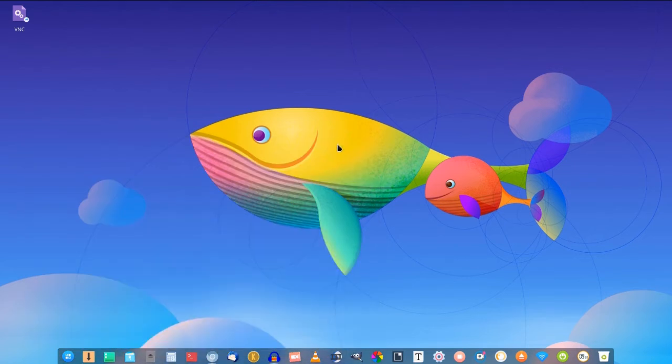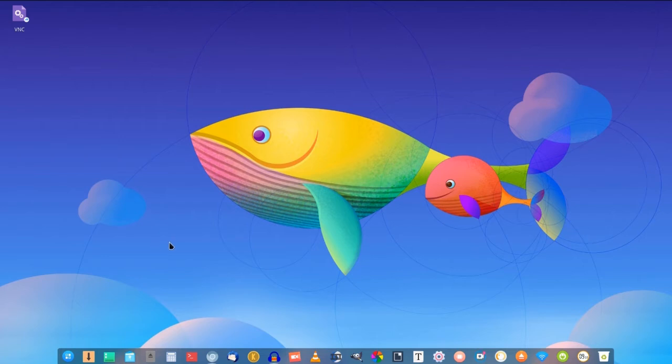Basically, I'm currently booted into Manjaro Linux, and it is currently my favorite Linux distribution. And it's not just because of this pretty desktop picture that I think is so cute. Basically, it has a taskbar, menu bar at the bottom that you can add items to. It hides when you have windows open. Everything seems to work very well. I've had a few minor issues, but it's not anything that I can't get around.